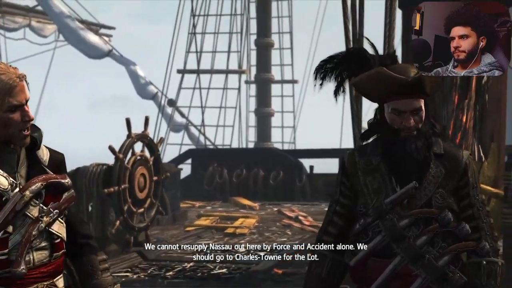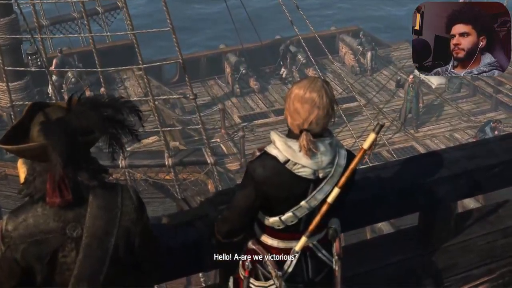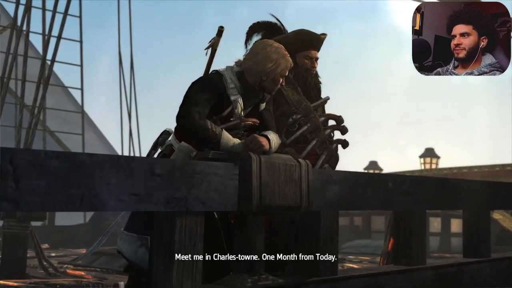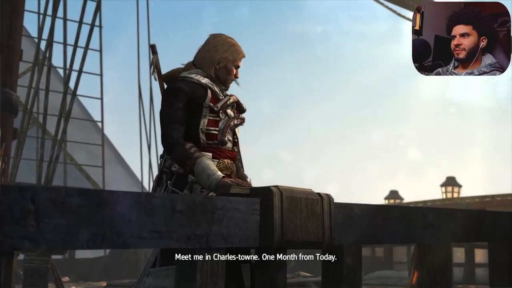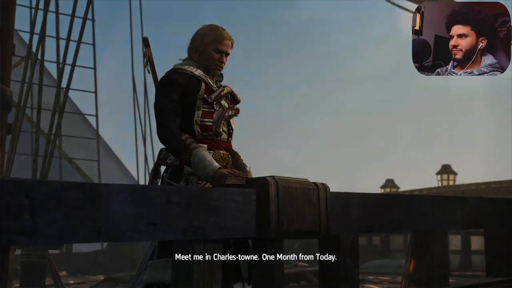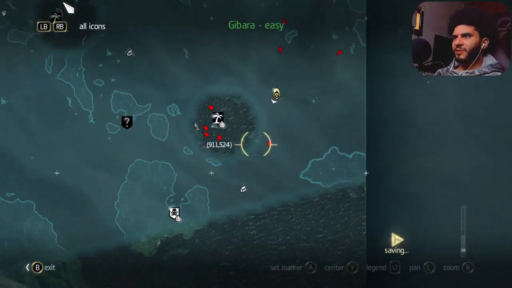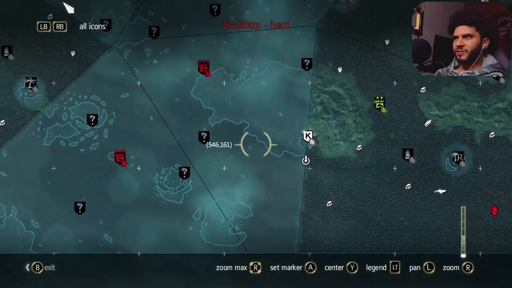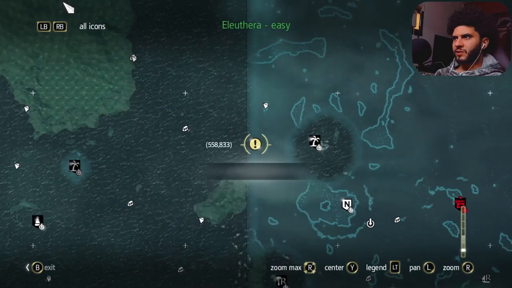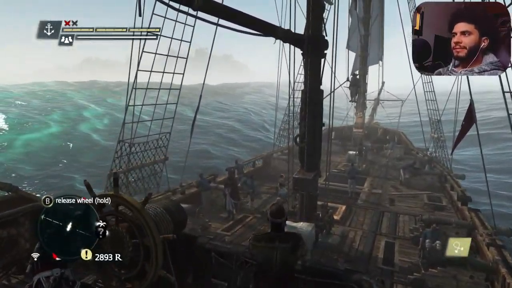Captain, we've searched the hold. It's a middle intake, but the medicine we found bears a Charlestown stamp. Thank you, Mr. Hans. We cannot resupply Nassau out here by force and accident alone. We should go to Charlestown for the lot. Oh, yeah. Hello! Are we victorious? I fear I am not built for the fatigue and care required to live as a man of fortune. Meet me in Charlestown. 1 month from today. 1 month? Dude. Charlestown. Where's Charlestown? The siege of this looks like it.